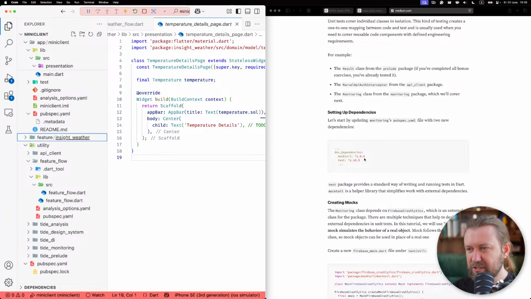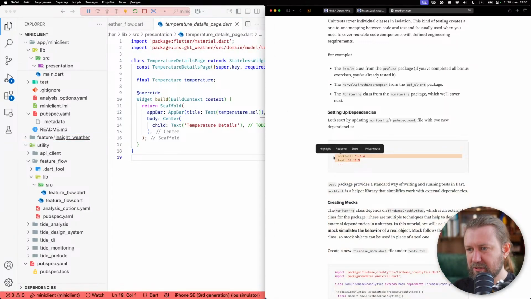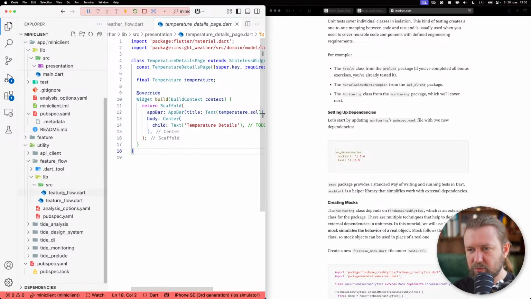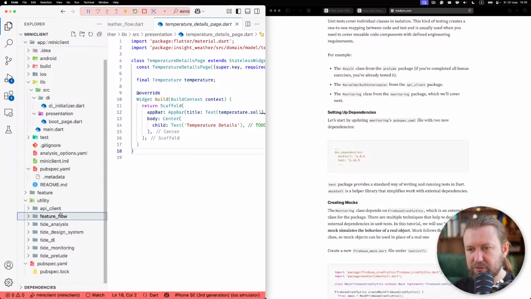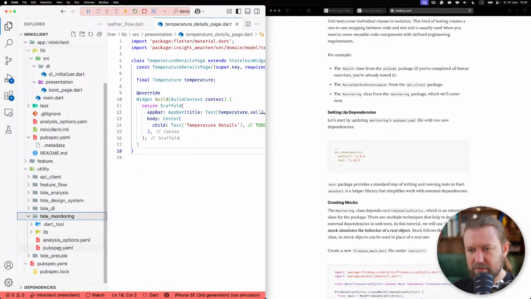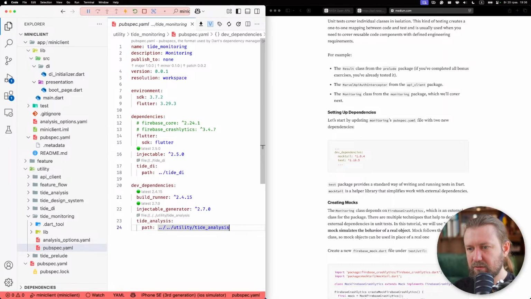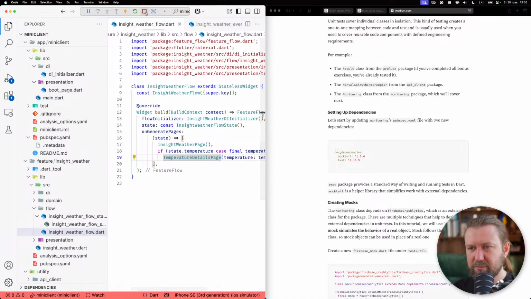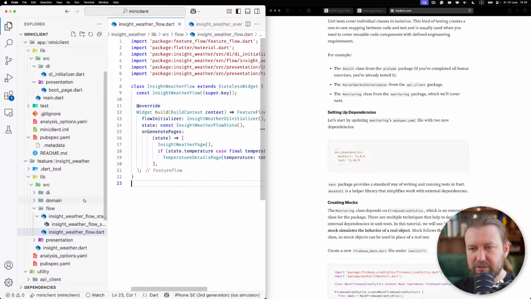For that, we need to add two more dev dependencies to the monitoring package. Let's go here, pubspec YAML, two more dependencies, like that, pub get. Okay, all good. Let me stop the application. We don't need it anymore.